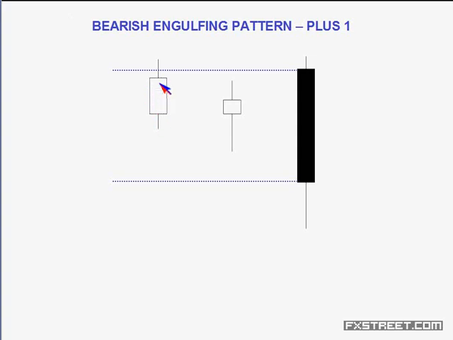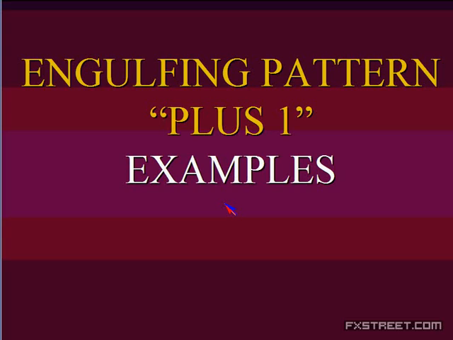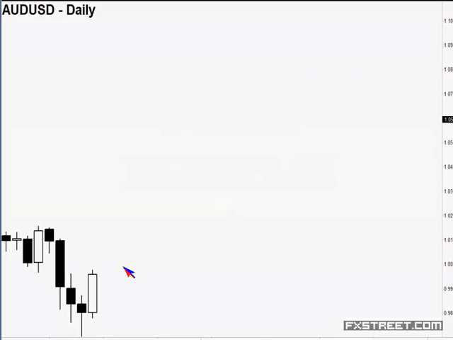Once again, it does not matter if this was an up day or a down day. In this example, it's an up day, but it could just as easily be a down day. It does not matter. It just means that we're engulfing two open to close ranges, an engulfing pattern +1. Why do we look for that? Because there's extreme high probability that we're going to go even more in the direction of the engulfing bar. All right, so let's look at some past examples using this engulfing pattern +1.